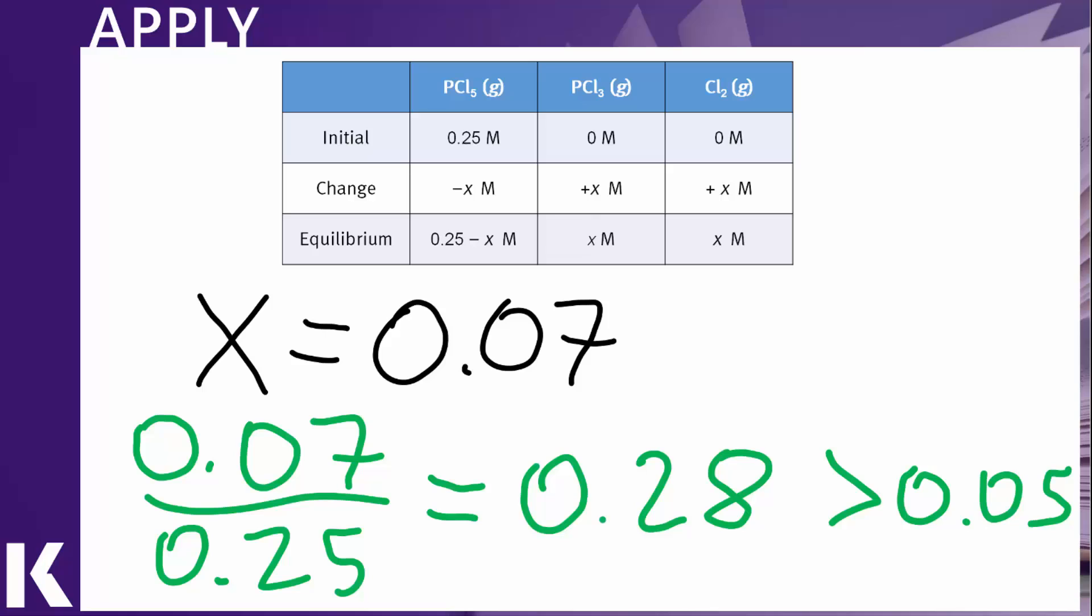So I hope you can see that there are a couple of ways to check whether or not a system is amenable to making the simplification. And once you make the simplification, you need to make sure that it was justified. And the way to do it is to make sure that the final concentration at equilibrium is less than or equal to 5% of your starting reactant. So good luck on your study of chemistry and I hope to see you in another video.